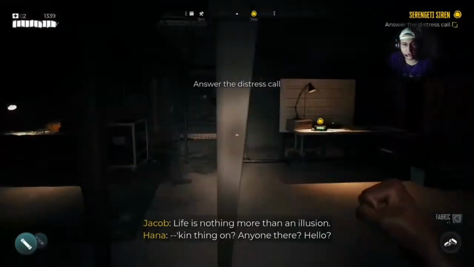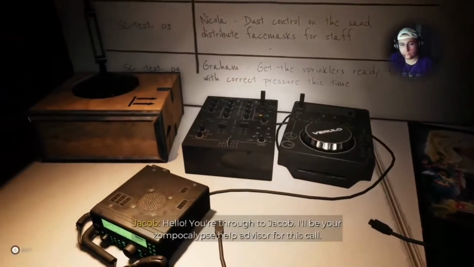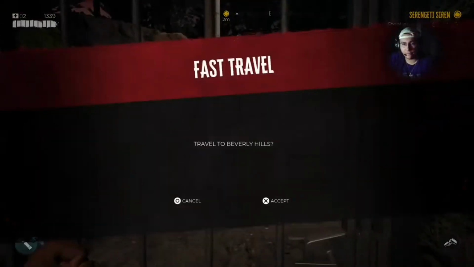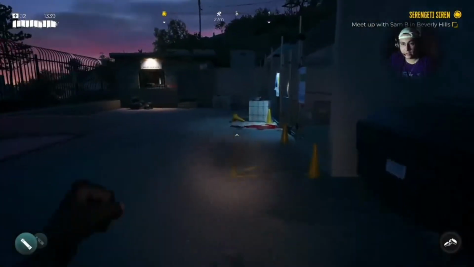We rescued Michael and got on a radio outside that informed us that Sam B was going to get some guns from a hunter's place. We exit Monarch Studios and make our way to a water treatment plant with a locked gate.